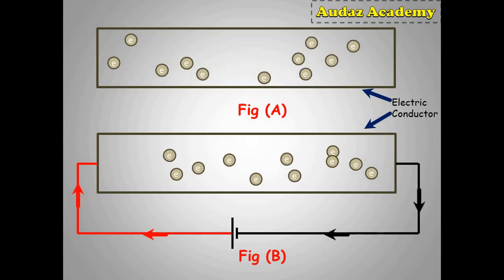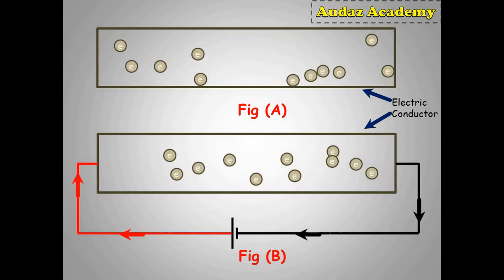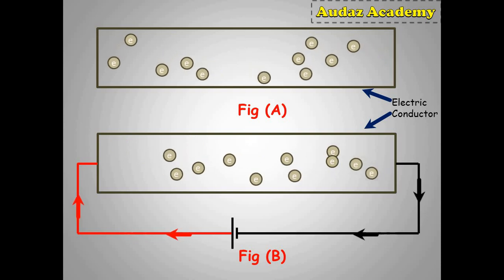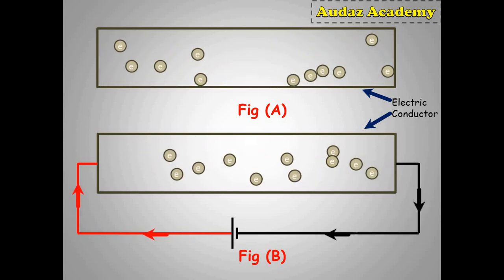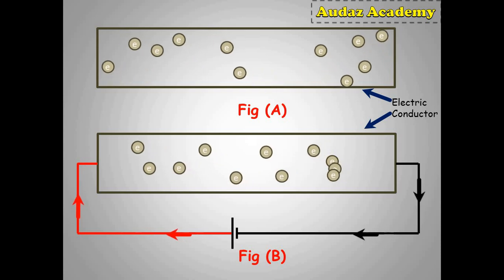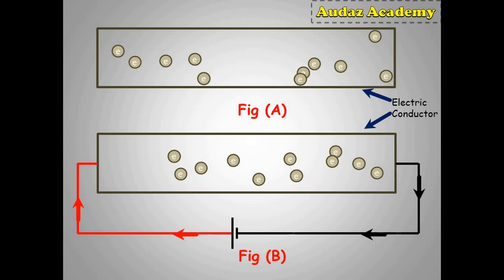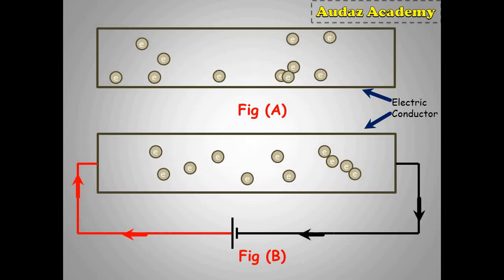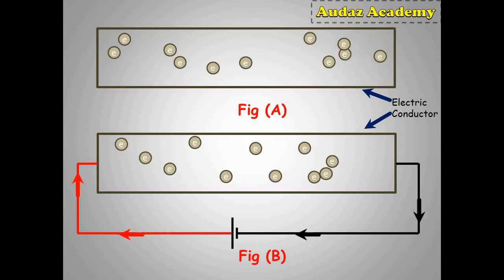We already know that like water, which flows from higher potential or higher point to lower point, similarly, the conventional flow of electric current is from higher to lower potential. We represent the conventional flow of current by arrows from positive to negative of the battery. But actual flow of electron is from negative terminal to positive terminal of a battery, which you can clearly see in the diagram.